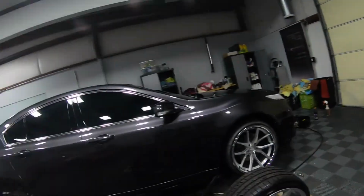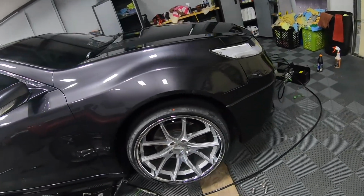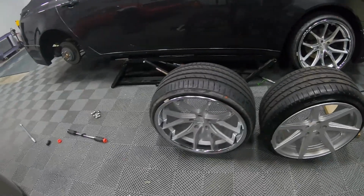Alright, so I got the lug nuts off of the wheels here, and I figured I'd just go ahead and kind of show a comparison of the two different wheels and sizes, since I got them here side by side. Just if somebody's watching, like, oh, I'm in the same situation, or you're looking for new wheels and you're like, I really don't know the differences, and I'm still learning it too. So I figured I got two different scenarios here, and they're wide wheels, but you can kind of put it towards some other sizes as well, and kind of put the two and two together to figure something out.